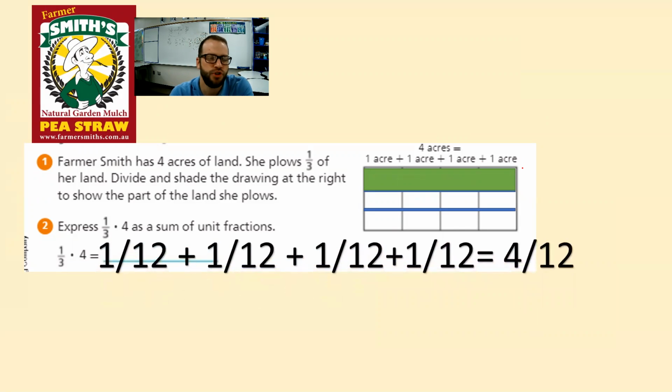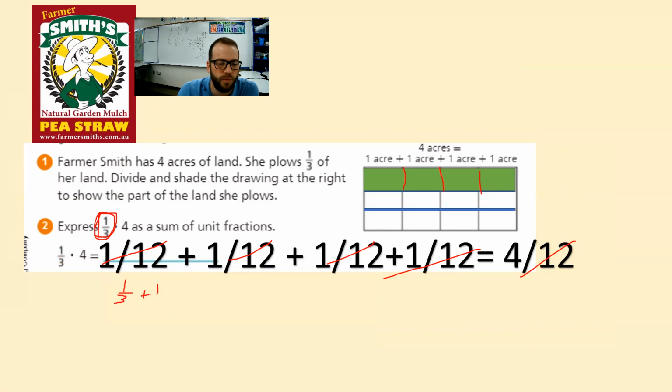And now we just have to find the answer. So it says, can you show us a sum of unit fractions? Well, those are nasty words, right? Sum means the answer to an addition problem, and unit fractions means one of them. So they want us to add all the ones. Why did I put 12? Oh, I put 1/12 because the entire thing is 1/12, right? So each little box is 1/12 of her land. However, Mr. Stahl messed up because they're not supposed to be 1/12s. We're not saying of the land. We're saying of her each acre, right? So it's 1/3 four times because she has 4 acres.